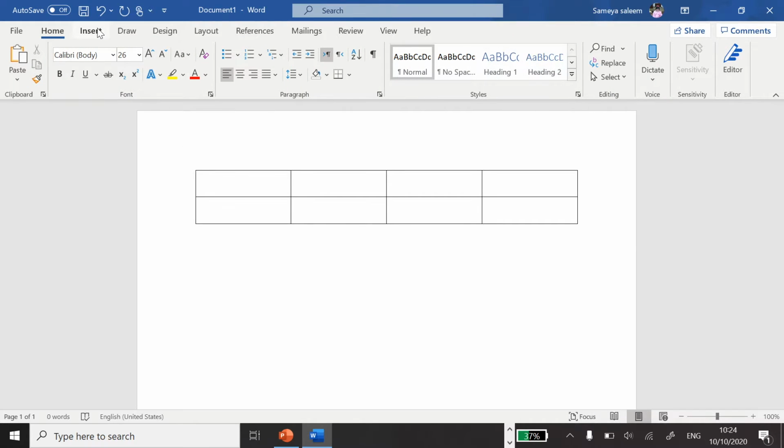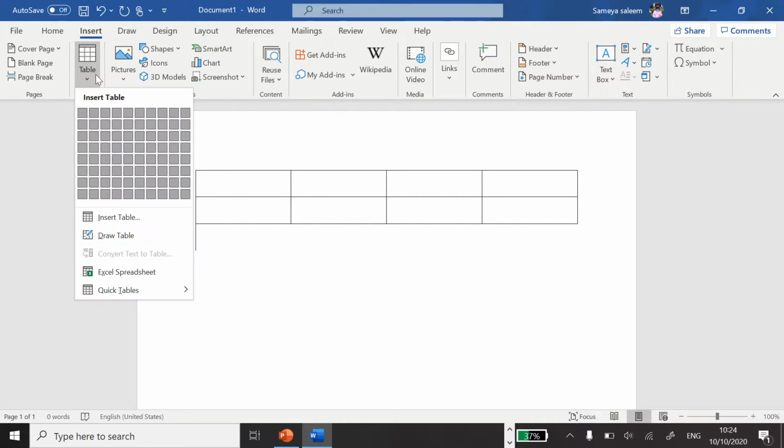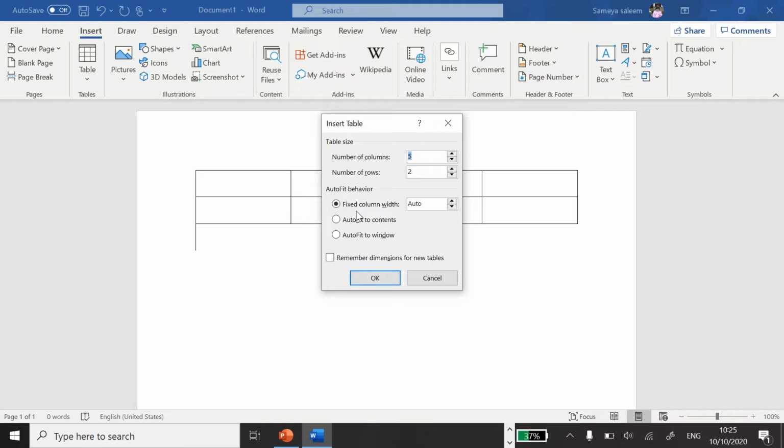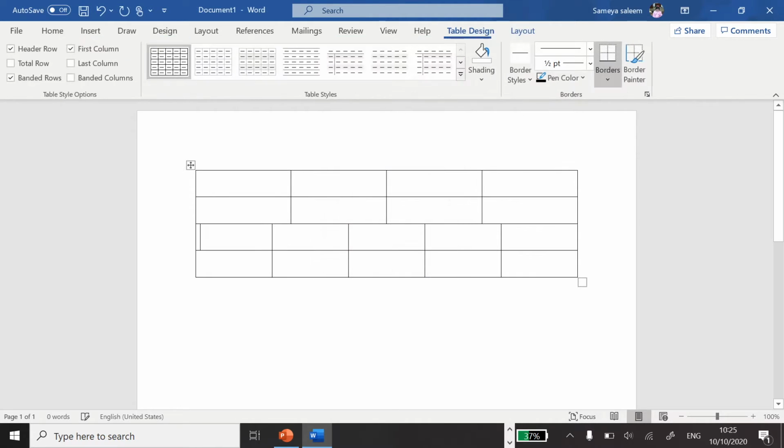Go to Insert Table. Can you see over there it's written Insert Table? Click on that. It will open this window for me. How many rows I need and how many columns I want, I'll mention over here. Right now it's written 5. Okay, let it be 5 number of rows. Click on OK.